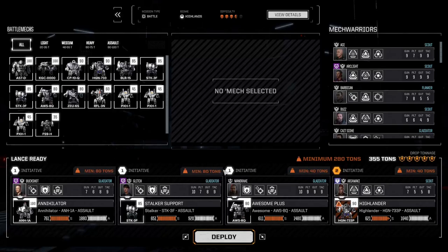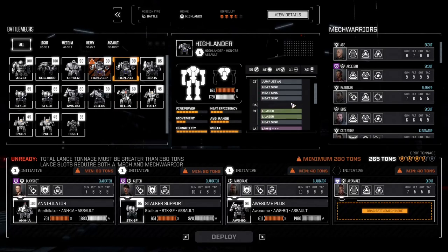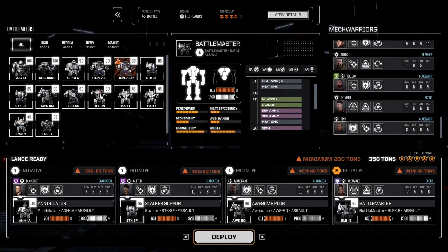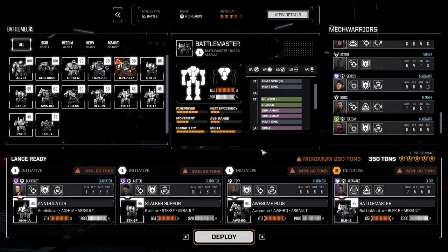Okay, that's new. I've never seen that. It's a minimum value. Okay, let's put away the Highlander and bring another Highlander. We need firepower. How about Battlemaster? How about bringing Tiny for this, just to increase his skills?